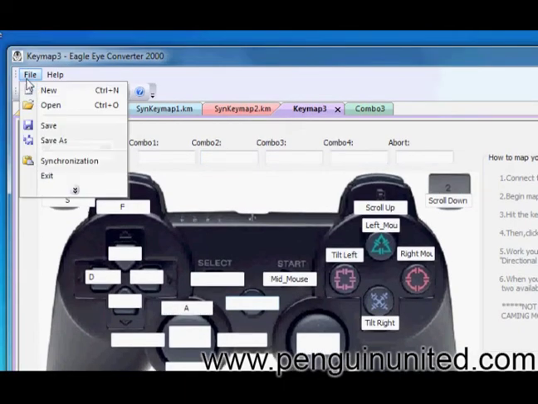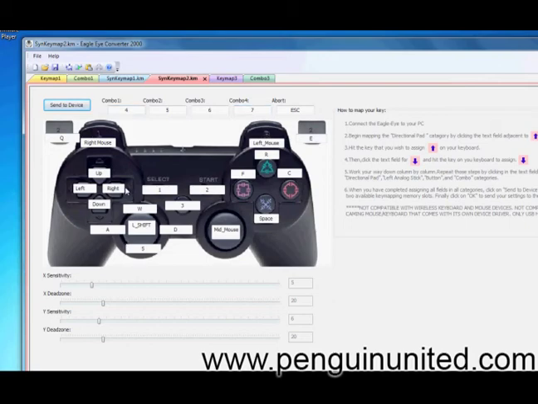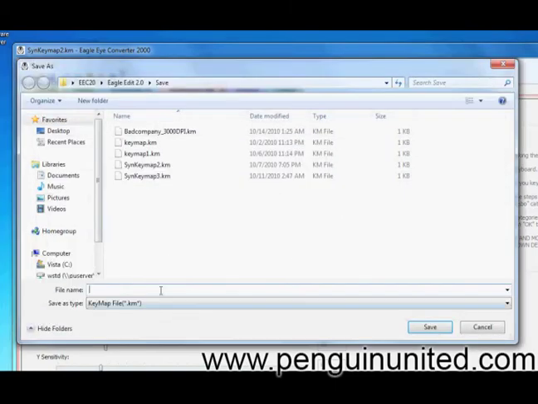What else is new is that under File, you can save this set of schemes that you have just come up with, the X and Y sensitivity and the control schemes. Go to File and Save As. You can save it as, for example, the game's name and the mouse that you're using.